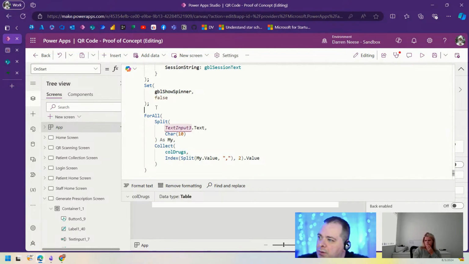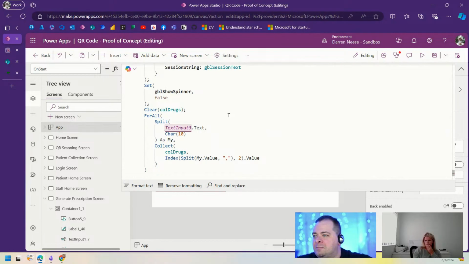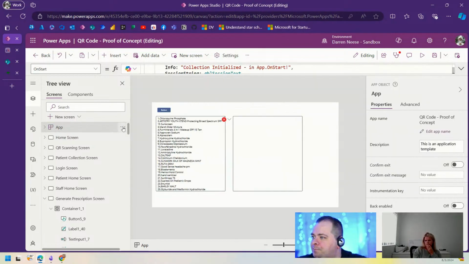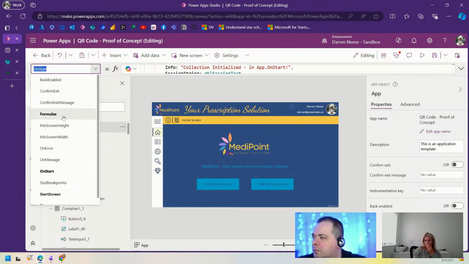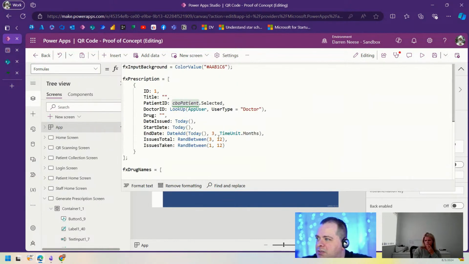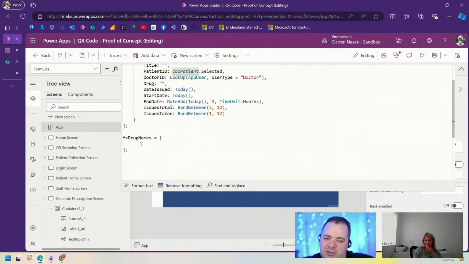And I'll also do, well, I don't need to do a clear there. Okay. So this will set us up with some test data so that screen looks right. So that's why I'm doing all this.